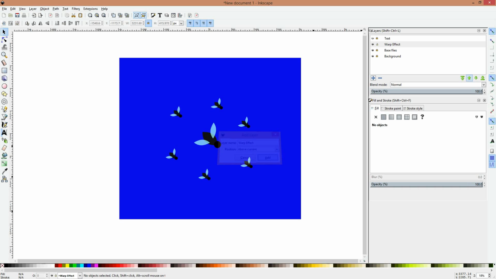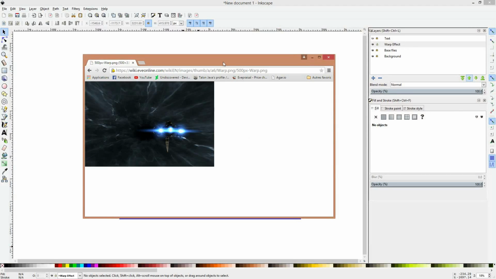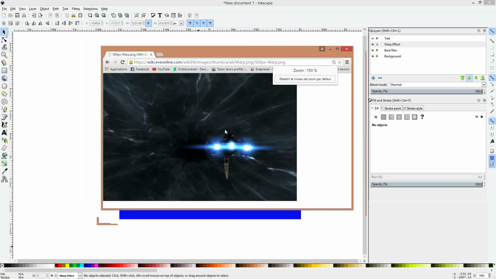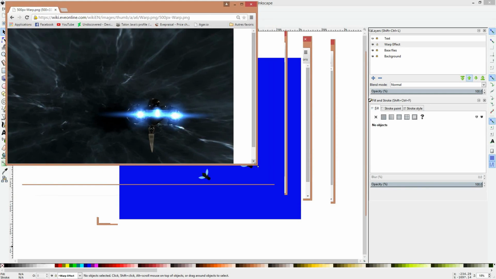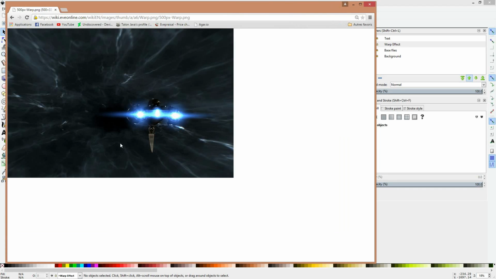I have images. That's a good one. I hope you guys can see it. Can you guys see it? Yes, you can. Okay, so you guys can see this thing here. I can't make it full screen, but you can see that's the ship. Right now this guy is going through a planet, but you can really see the warp around it.